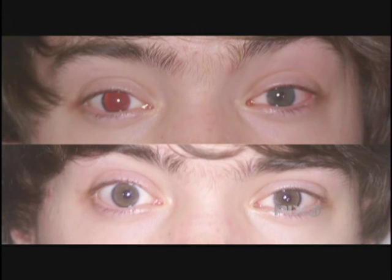And I will tell you that not only does he have vision from legal blindness, went to vision adequate to drive, to go to college full-time, to perform as a musician, but has a normal life as a result. That's amazing. And the color and the appearance is absolutely natural. Nobody can tell.